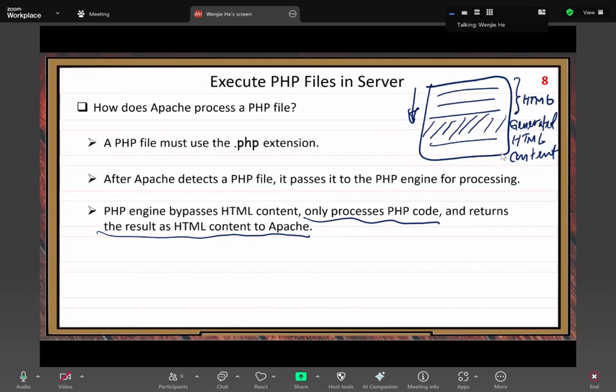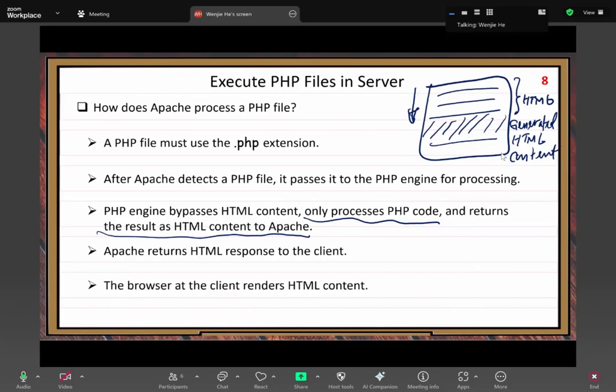But the whole thing is HTML content. Then Apache returns the HTML response to the client, and the browser on the client side renders the HTML document.